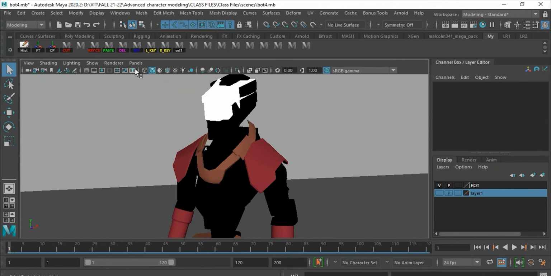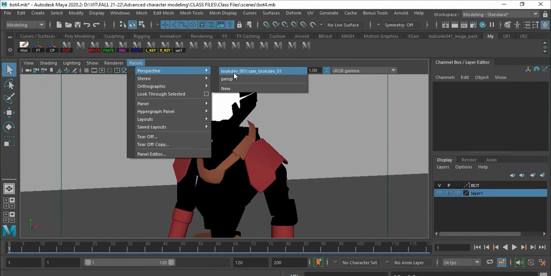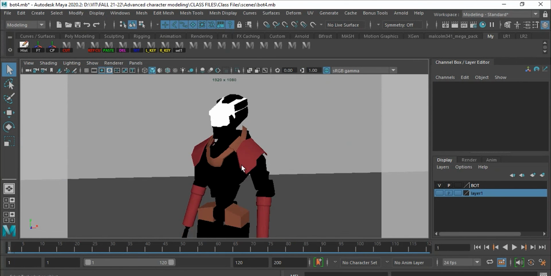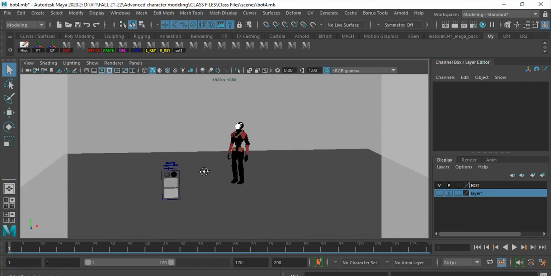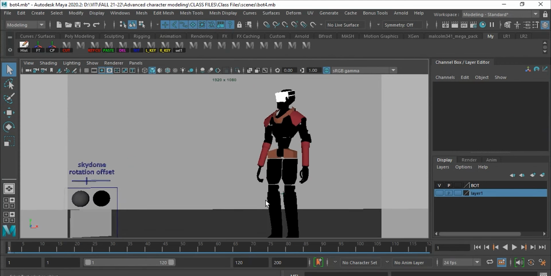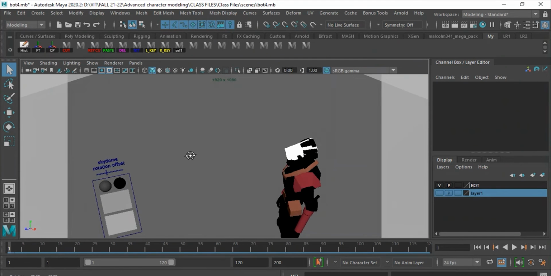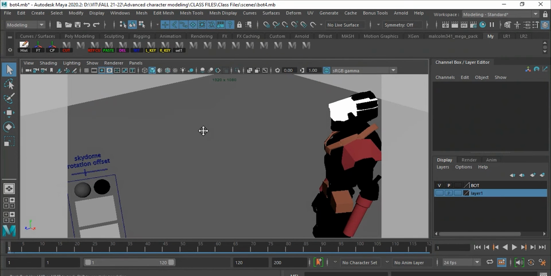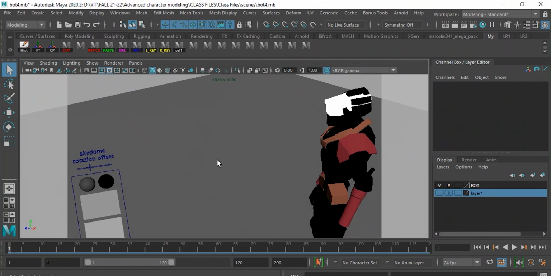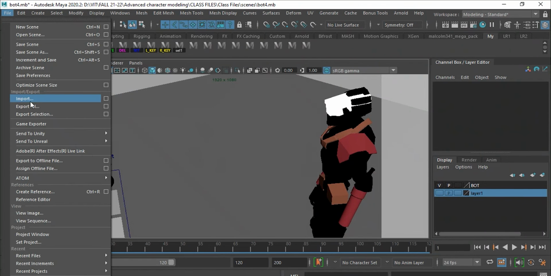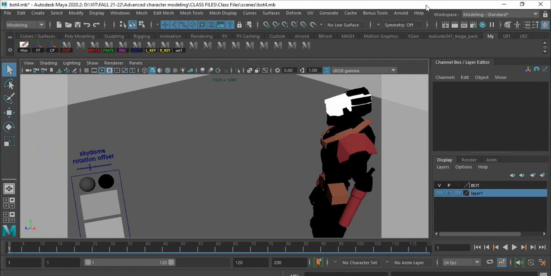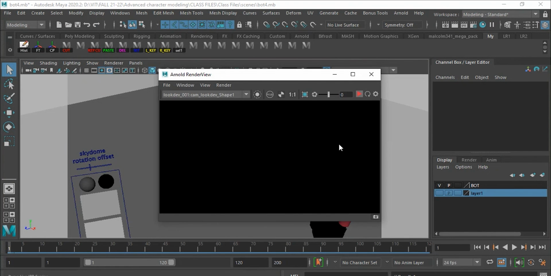I don't know whether you noticed this or not. Maybe I go to my panels. See, this is already the file which I've kept here. This is a robot that we have already seen. Guys, you can go to file and import any 3D model of your choice. So let me just render this now. Arnold, open Arnold render view. Let's play this.